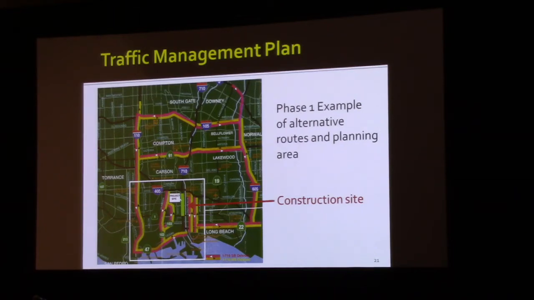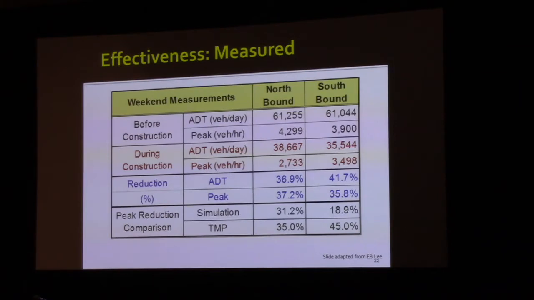They have to be involved in this too, in regards to what kind of work they're doing as well. So this gets back to not just dealing with the traffic right at that specific project construction site, but also looking at the regional impacts it will have. To give an idea of what that looks like for this one project, you can see what the traffic was before construction, during construction, and then a nice overview of what the reduction was.